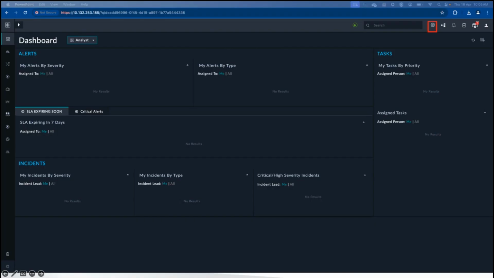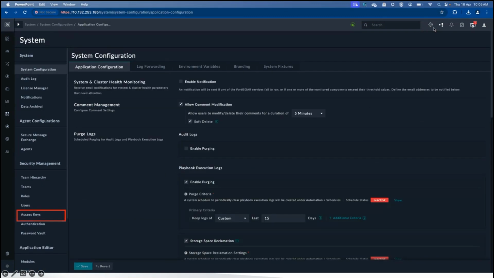Let's see the location where the API key module is located in FortiSOAR. Once you log into FortiSOAR, you will have to click on settings. Then there is a sub menu under security management, which is API keys.